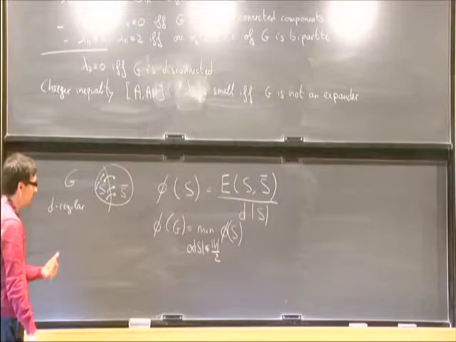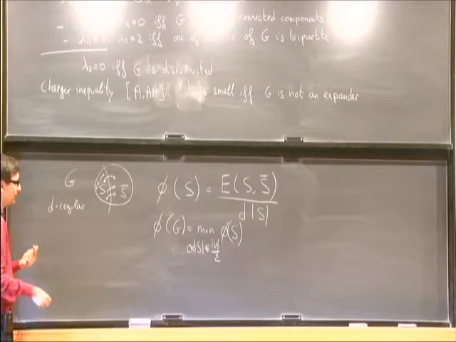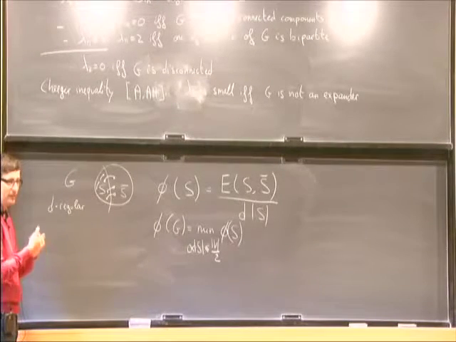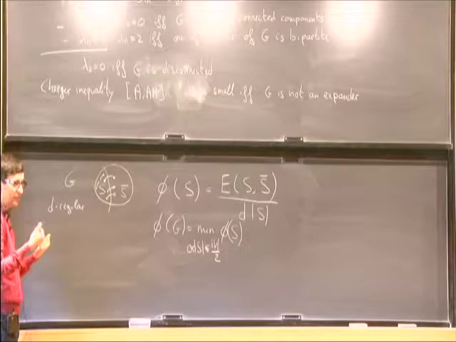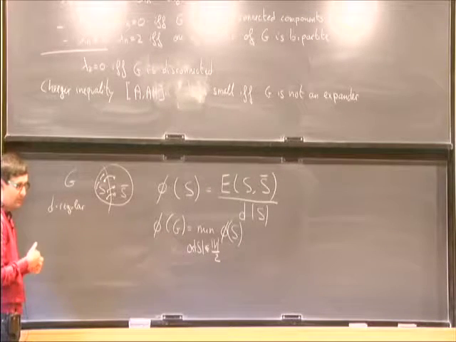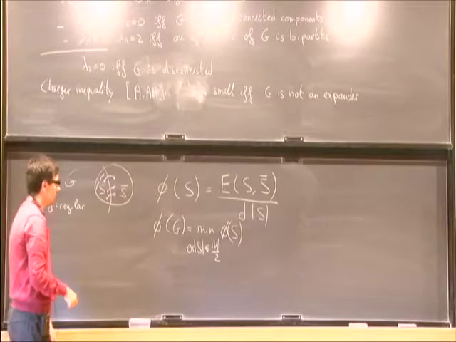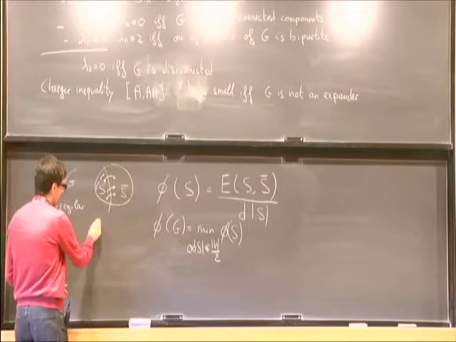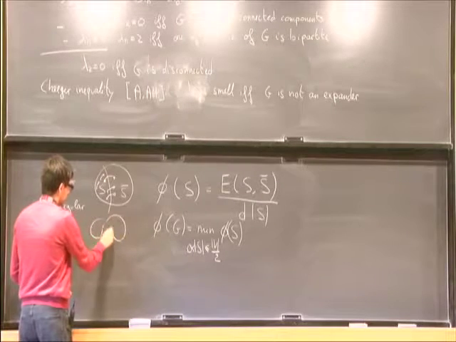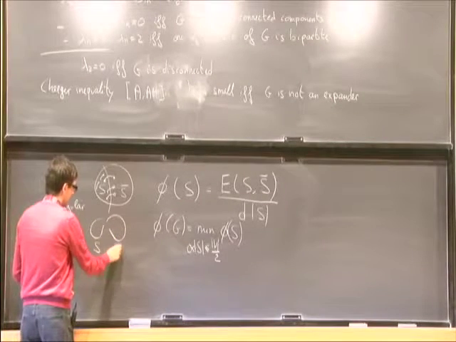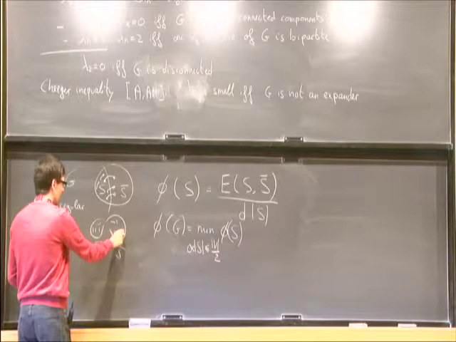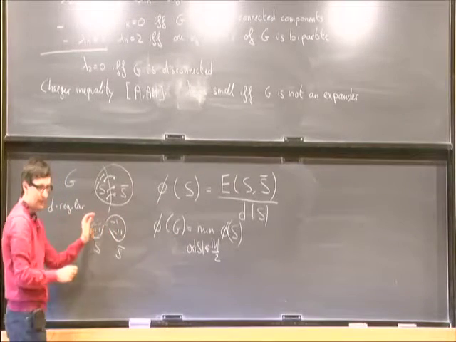Okay. So in particular, the expansion of a graph is 0 if and only if the graph is disconnected, because it means that there is some subset of vertices that has 0 outgoing edges. But more generally, it's small if the graph has some kind of bottleneck where there is some set of vertices and the complement, both very rich in edges, but with very few edges going in between.